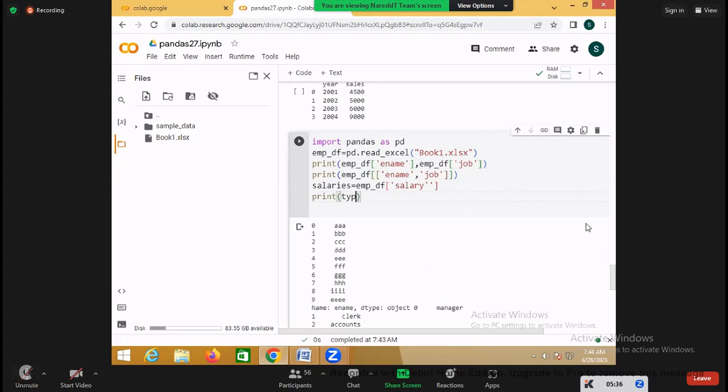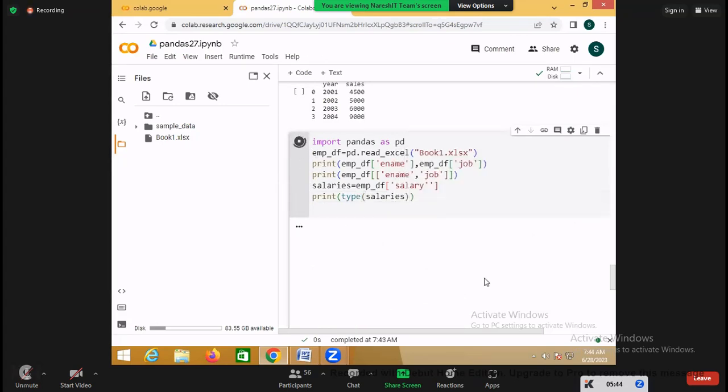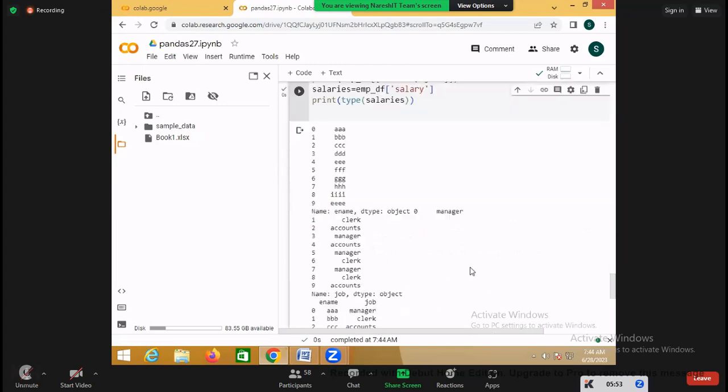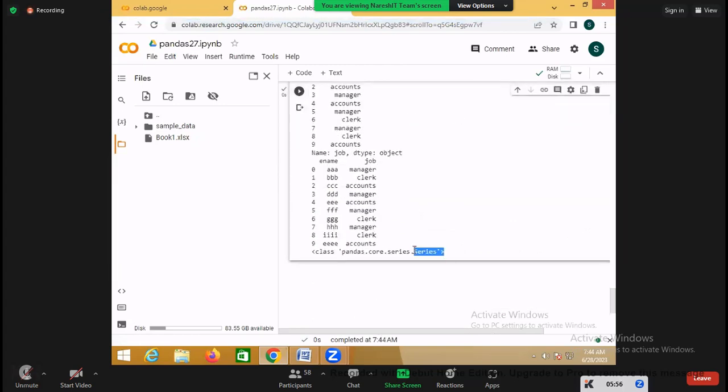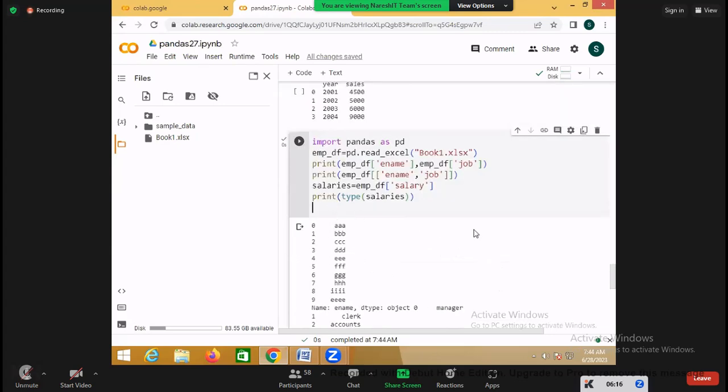Now, once you read one column, it will return that column as which type? Okay, individual columns. You can define the individual columns here. Now I say type of salary. If you read one column from the data frame, it will return that column as which type? Series. If you read one column, it will return that column as one series so that you can perform some statistical operations on this column, right? So this is reading only one column.